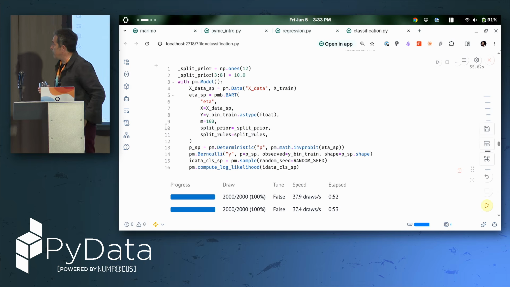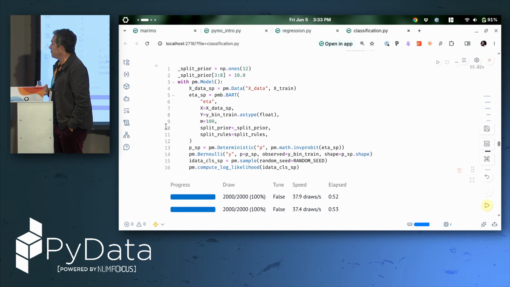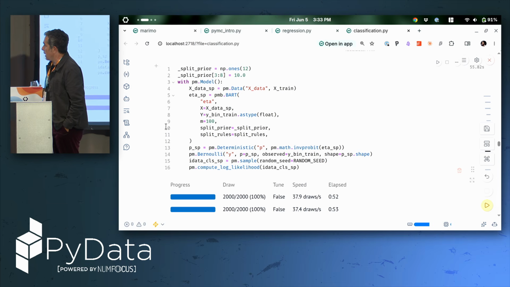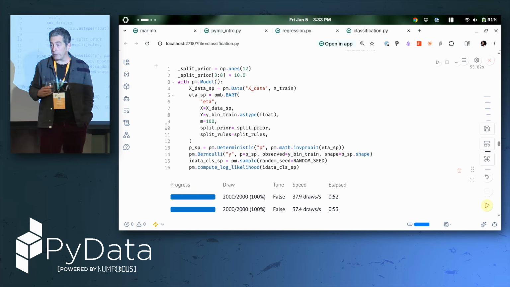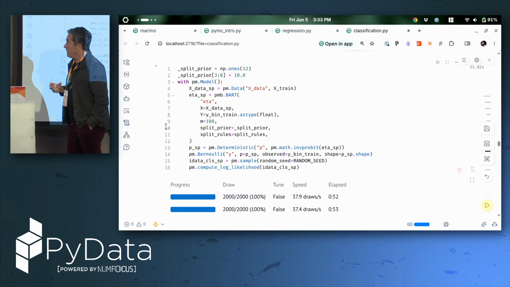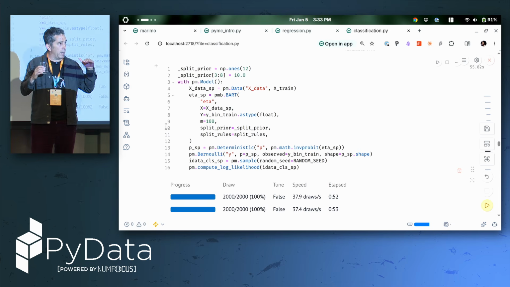concept that I want to cover before I stop and answer questions is you can pass priors in, splitting priors for the splitting rules. And by default, the priors are going to be uniform.